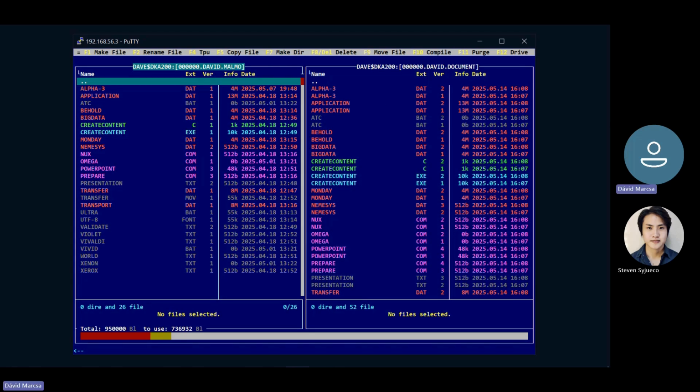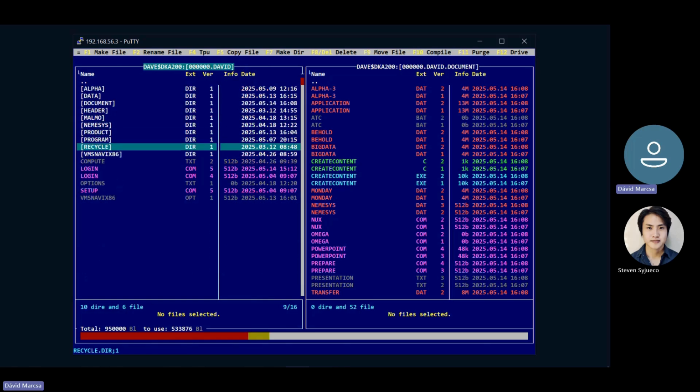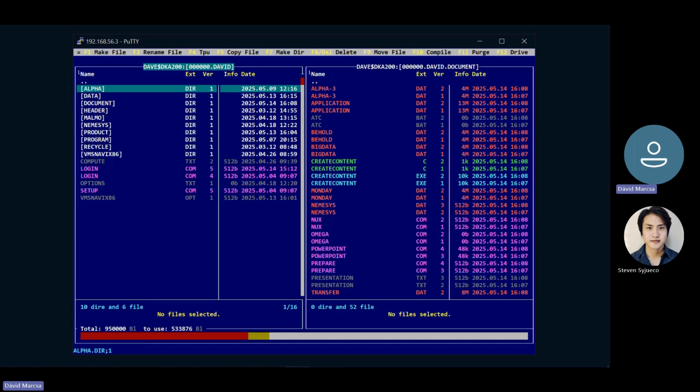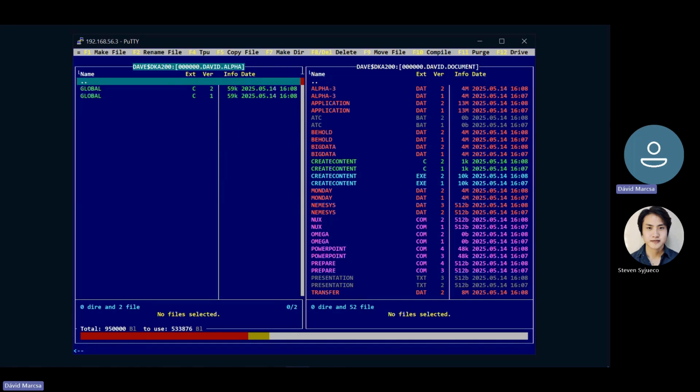But staying at the topic of copying, just a very small but sometimes very, very useful implementation is the clipboard-style copy-paste function I implemented, because sometimes I wanted to copy files and paste files without navigating to another directory on the other panel. And we have this file here, global.c, and I just press the copy, as we usually press Ctrl-C in Windows, and navigate somewhere else. This is an empty directory, and hit the paste key, and now we have this file automatically copied and created with a larger version number in this directory, which is maybe a useful function.